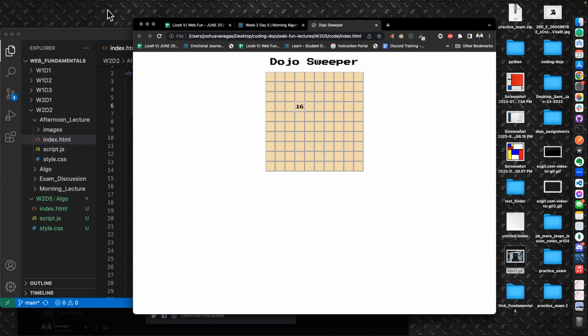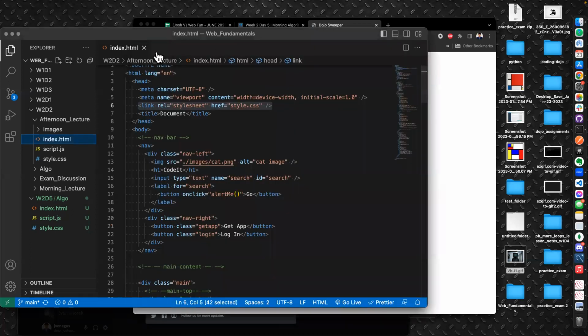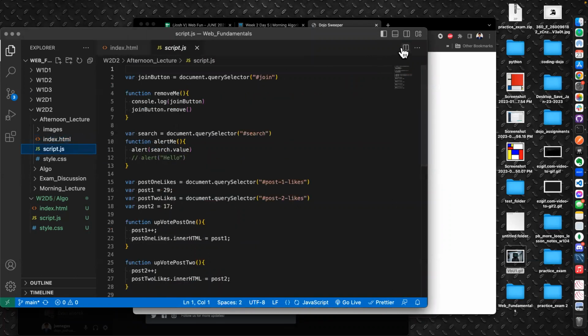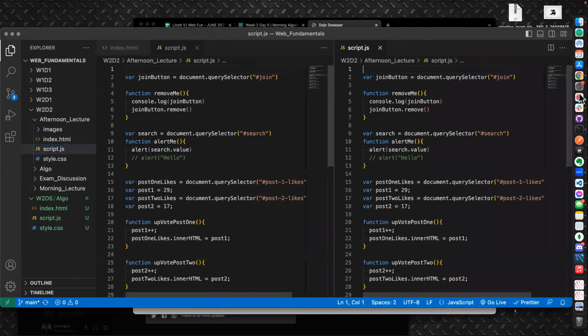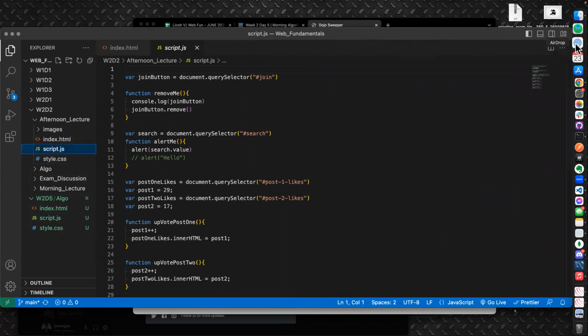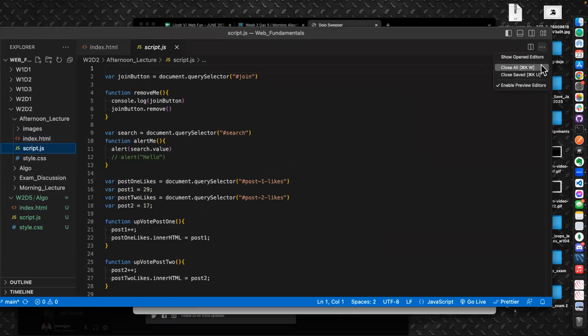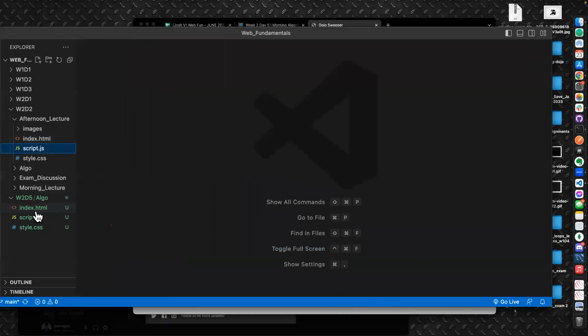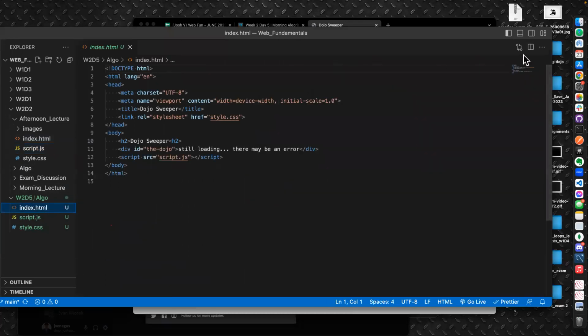Okay, let's look at how this is organized. So I have my JavaScript here. Let me pull this to the right. Ooh, is that the right JavaScript? No, it's not. Excuse me. Okay, so let me just close everything. Make sure I have the right one. Okay, there it is. All right.